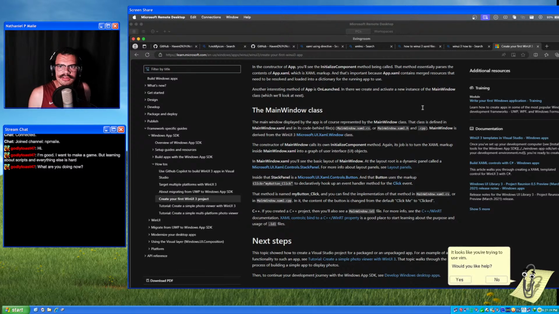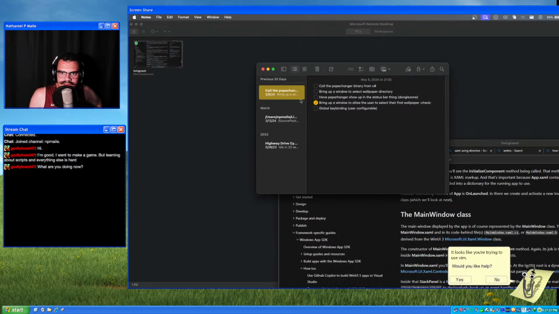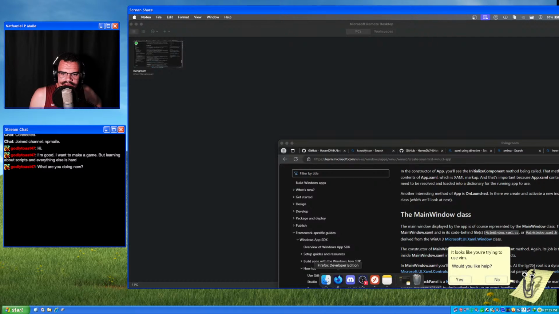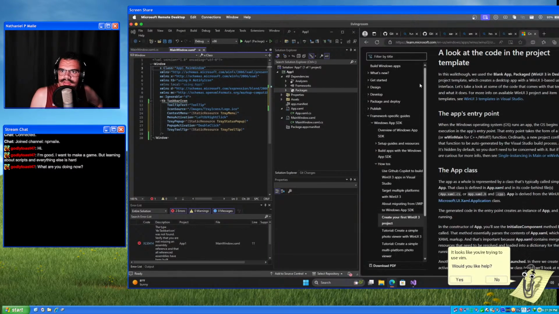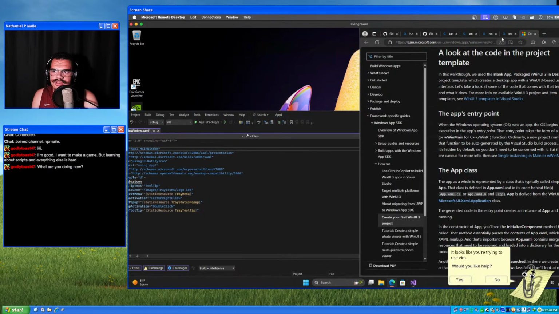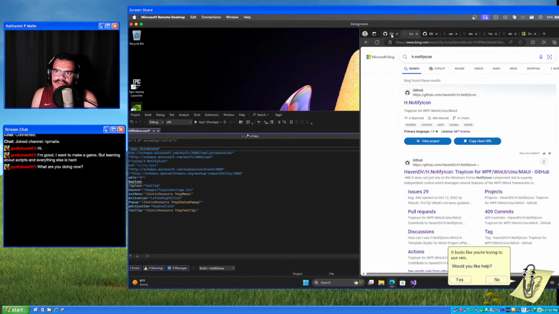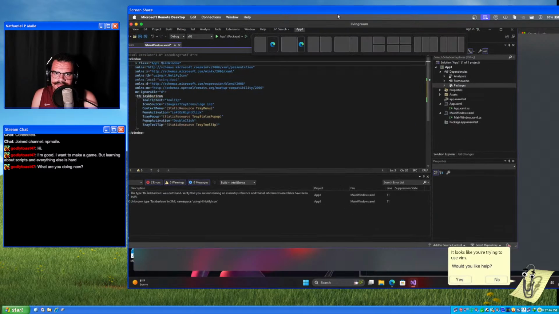So maybe it's in app.xaml that I need to add that other stuff, and trying to do it in that window is just simply not going to work. What am I doing? I was trying to get rid of my browser. I meant to go to just the browser. So main window.xaml might just be the wrong place to go with this. Maybe I don't want this inside of a window. Though in the example, it did have it inside the window. So maybe there's something else I need to do. Yeah, so it says it's in the window.